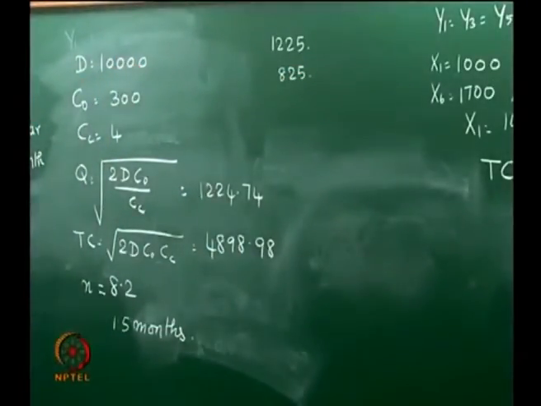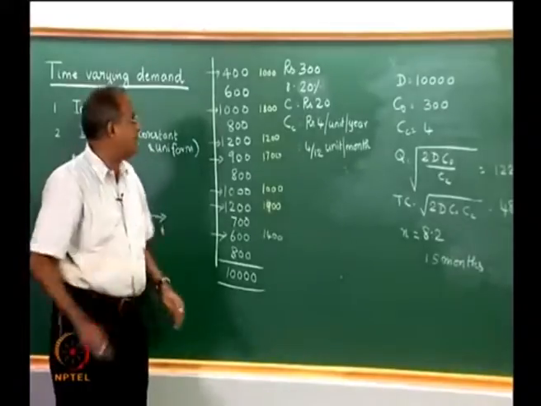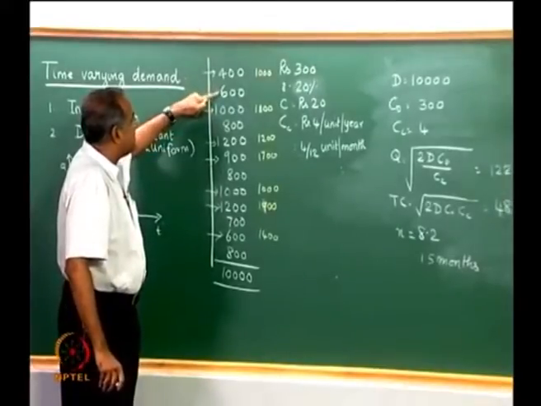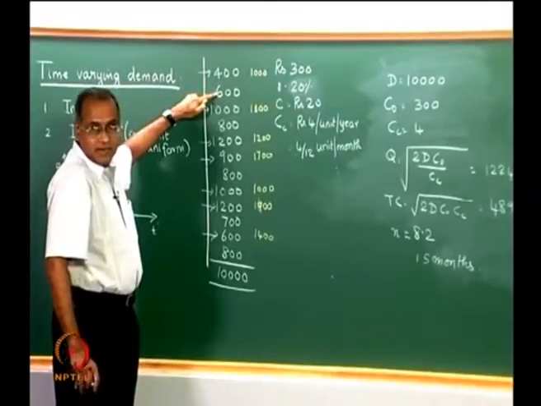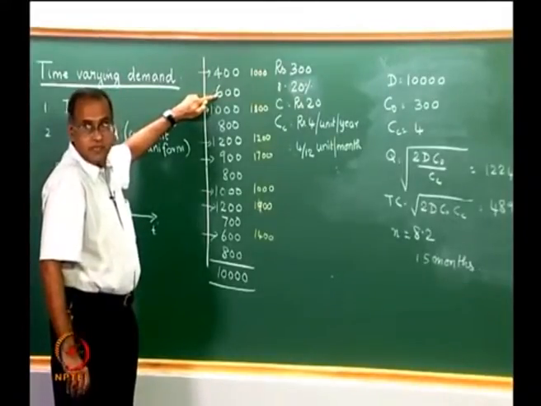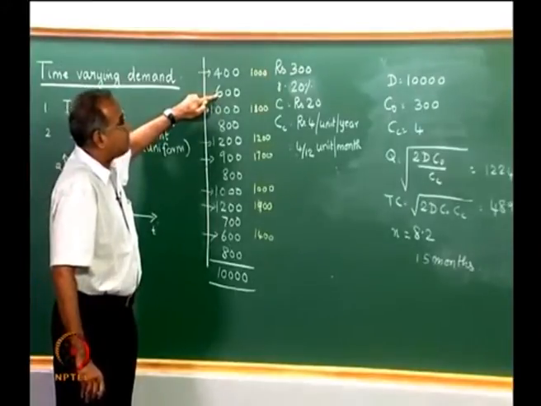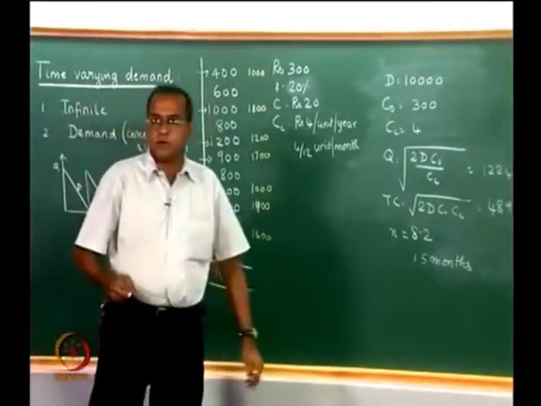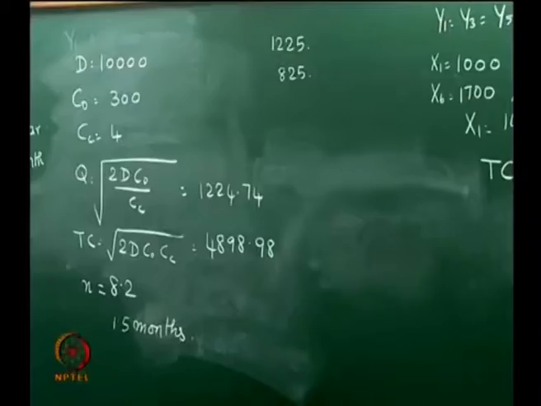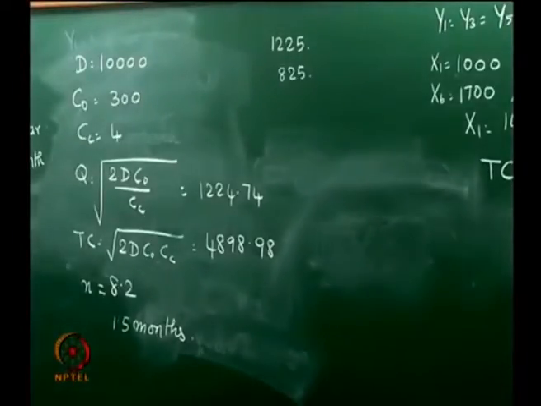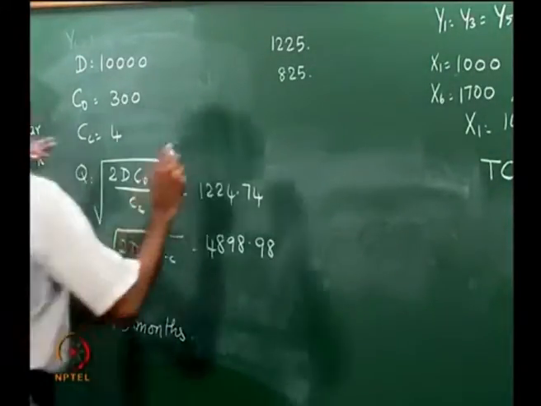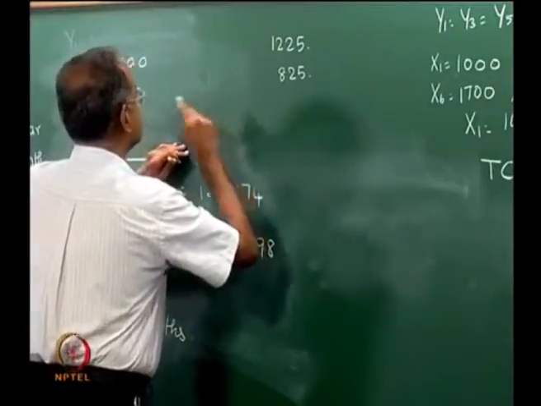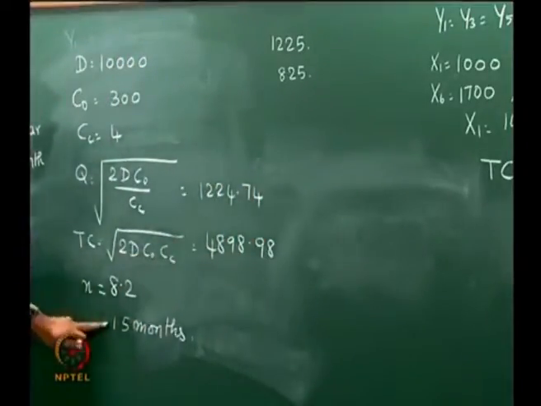But then somewhere in between, after 0.5 months we will have another 1225 coming in. So, the second month's 600 we can actually meet, but somewhere in between we will get the 1225 that comes in. So, at the end of it we will have 225 plus 1225, which is 1500. So, at the end of the second month we will have 1500, every 1.5 months we place an order.